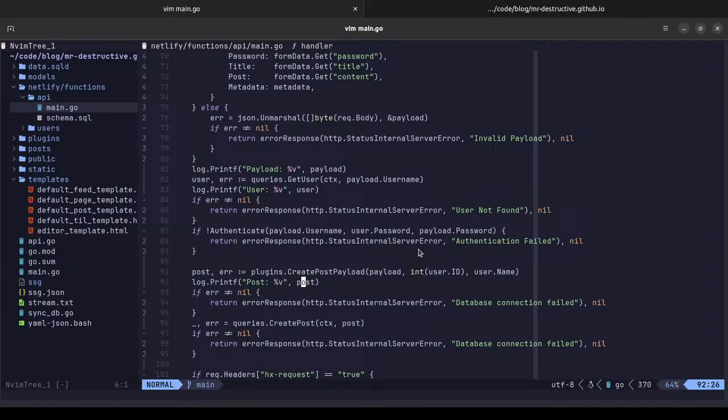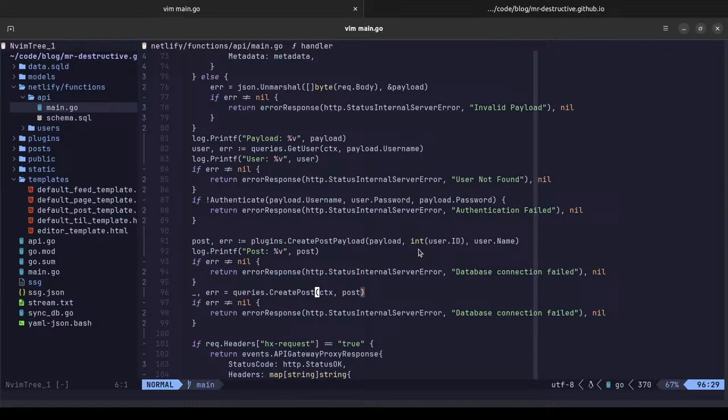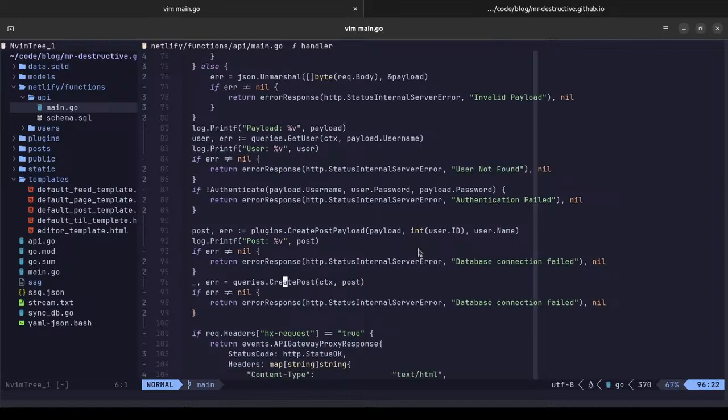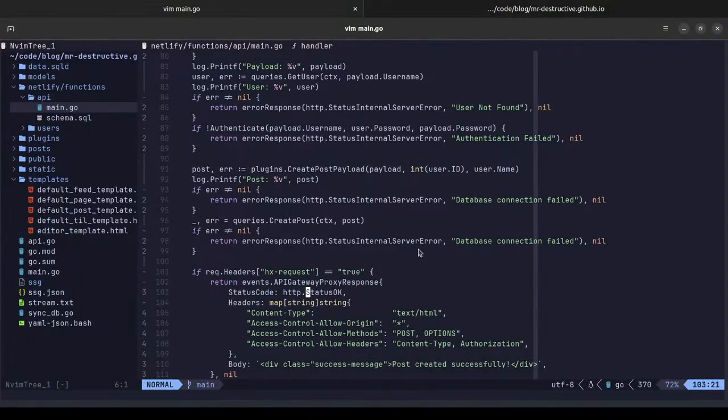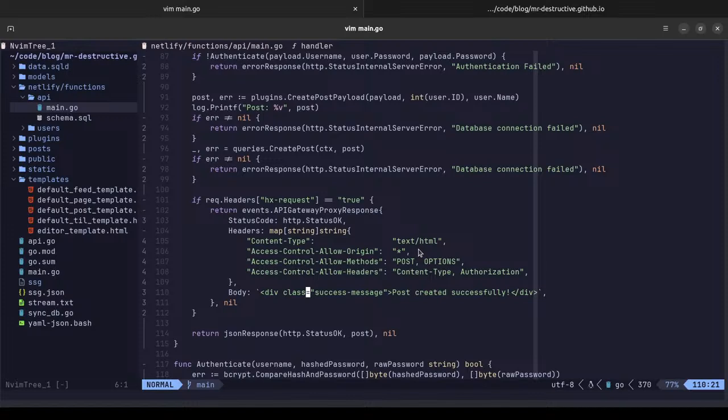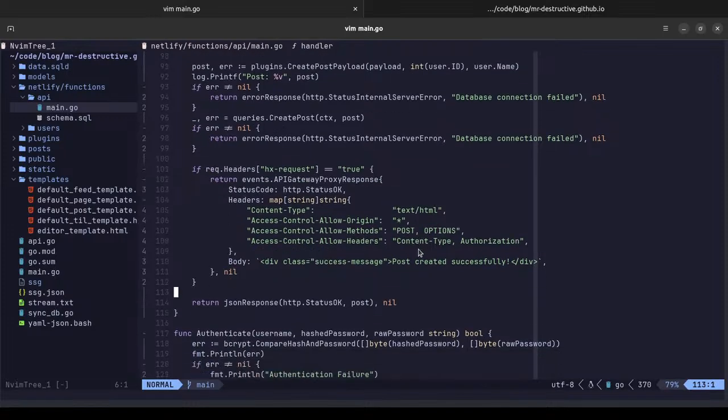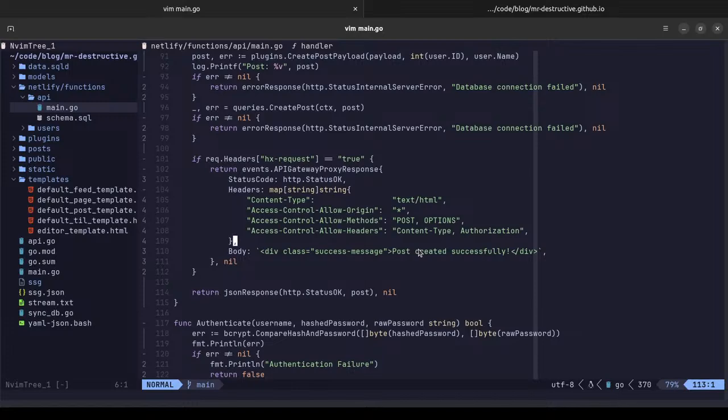Plugins create post payload, and so we send the request to construct the post object, and then actually send the query, which will be calling the database. And once that is done, we are sending a JSON response.